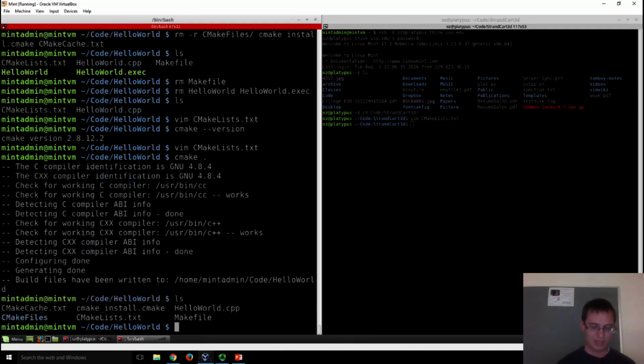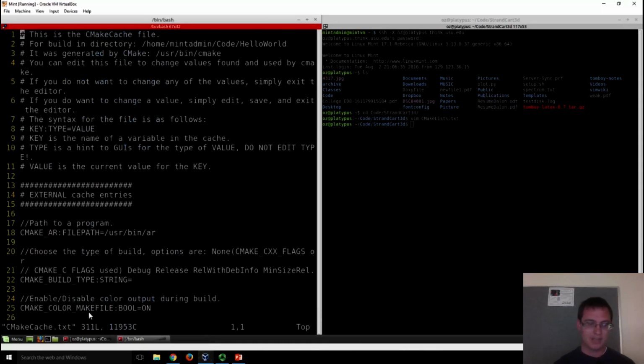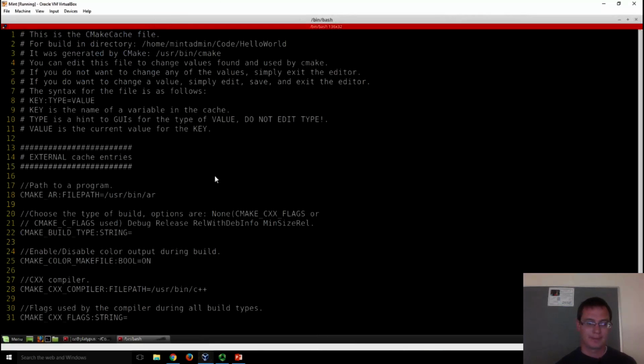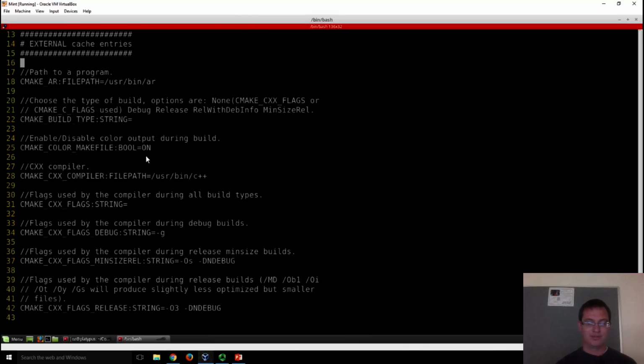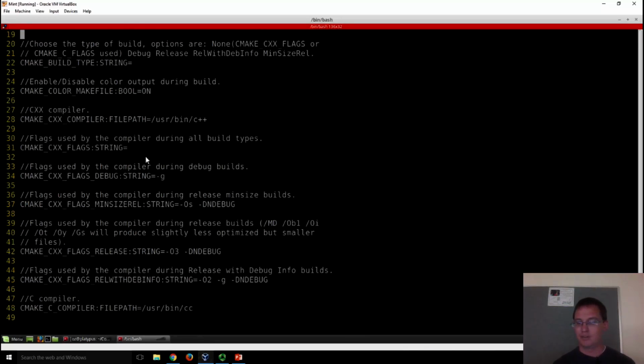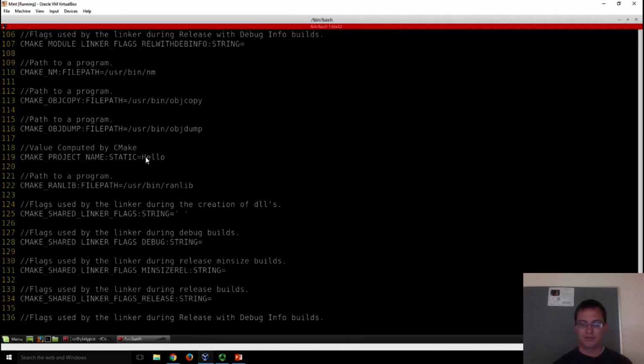So if you type ls, you'll see here we now have a bunch of other files. The most important one for you, first off, is the makefile, and then the cache file. So if you look in the cache file, it stores a bunch of values that got set while it was configuring everything.